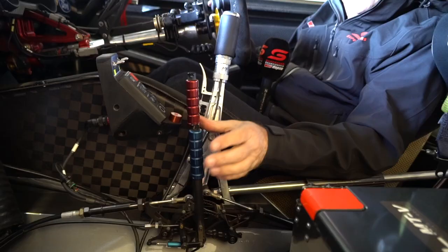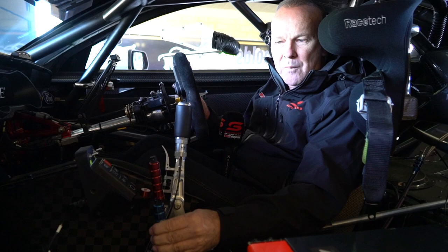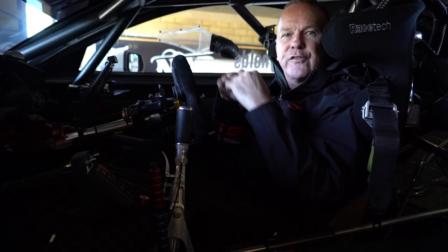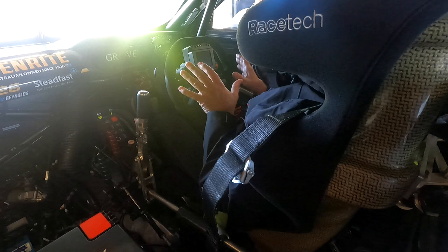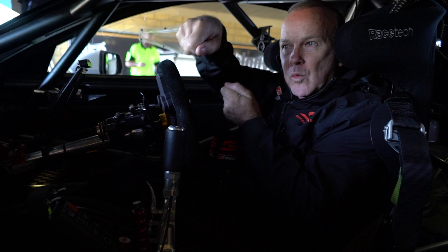We've got our sequential gear shifter here, but these two devices here — the driver's dealing with a lot. They're your front and rear anti-roll bars. The red one, usually R for rear so drivers don't forget, and the blue one will be the front one. You can push a little button there and push those forward or back to stiffen or soften the front of the car. For example, if the rear of my car — I've been driving really hard, I've taken a lot of energy out of the rear tyre, they're very slippery and sliding around a lot — I might grab my red one, my rear anti-roll bar, and bring it backwards a little bit, just to soften the rear of the car and make it a bit more compliant. You can do a dance with both of those bars to try and balance your car. Balance means a balance between understeer, where the car doesn't point where you want, and oversteer, where the car is sliding — so you want a nice neutral car.